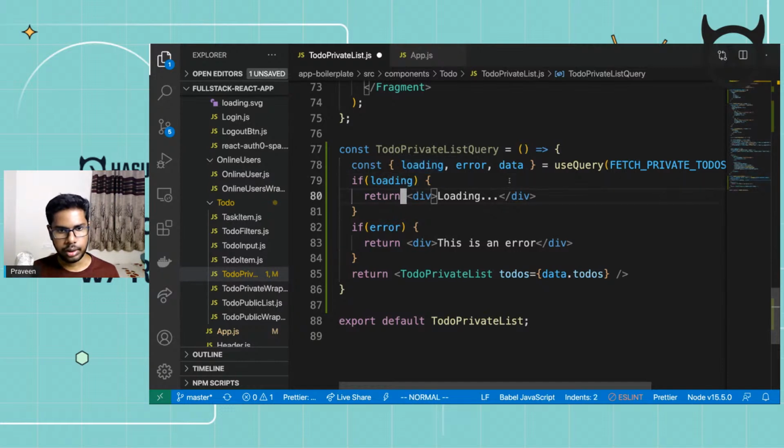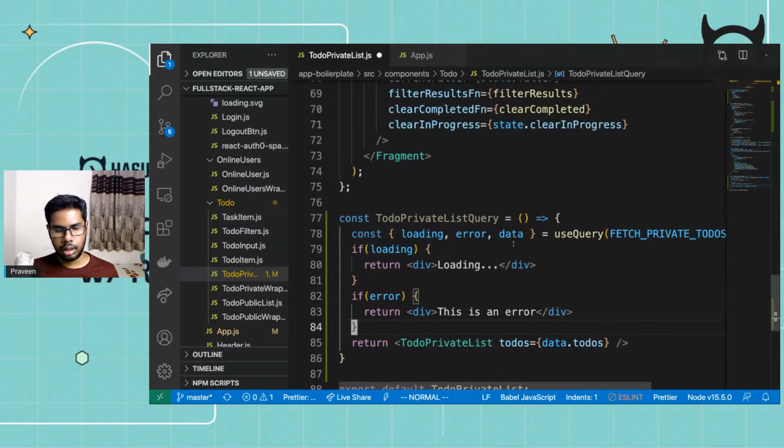And of course, the error also. If there is an error in the GraphQL response, then Apollo will send back this error. And if not, then obviously you can assume that there is data coming in from the server, so you can start accessing data in the data response.